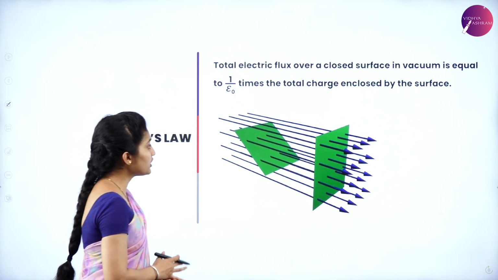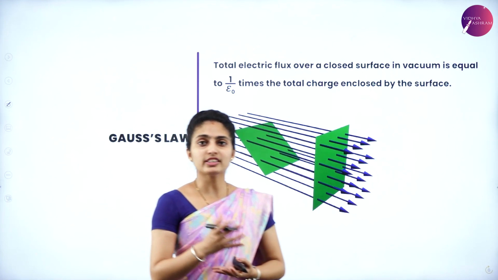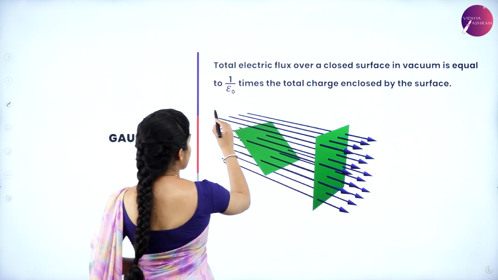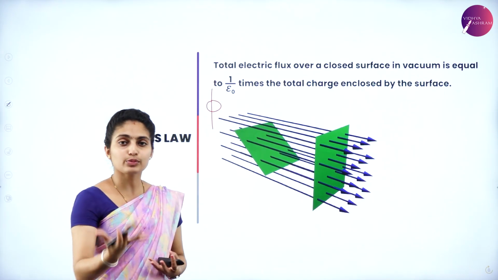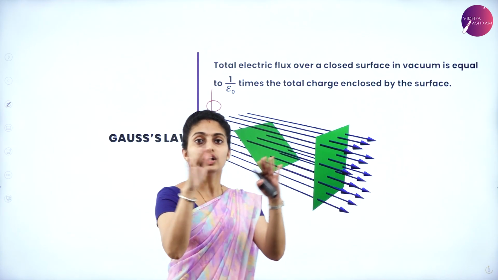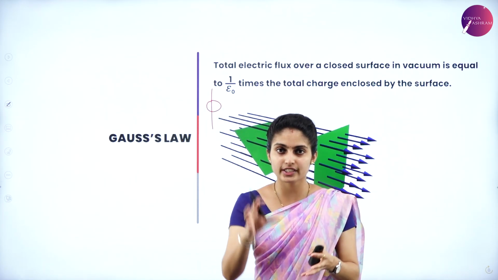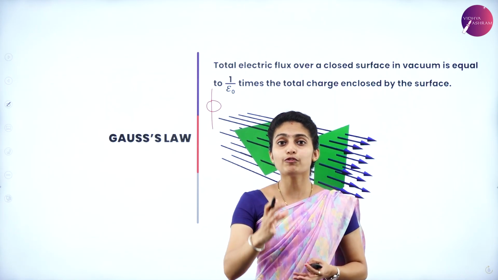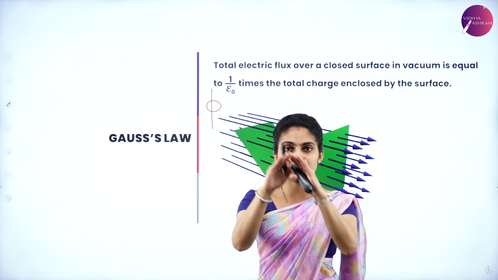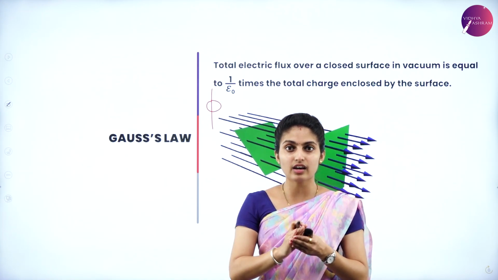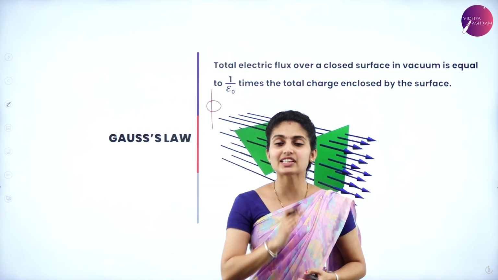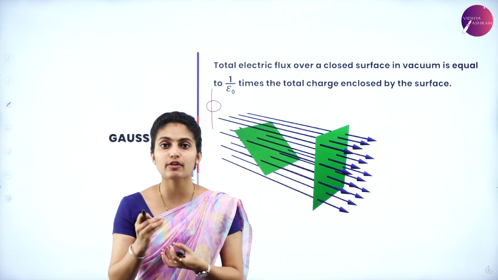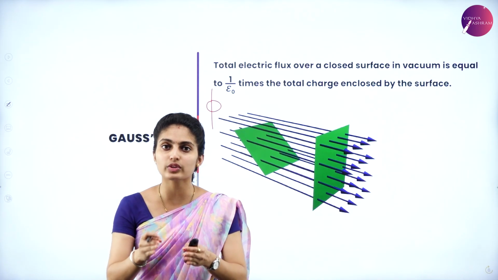Okay, so after this we have Gauss law. So what is meant by Gauss law? Gauss law is always the one where we talk about the flux. Flux means what? If I have given you a sheet or an object with a certain area, you will have to focus on that area, and the number of electric field lines passing through that area in that plane sheet is said to be flux. So flux is the total number of electric field lines passing through that area.